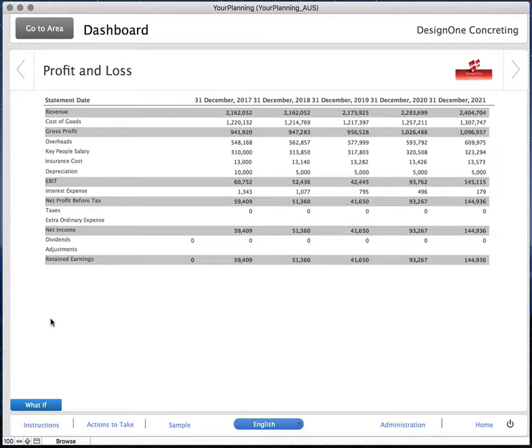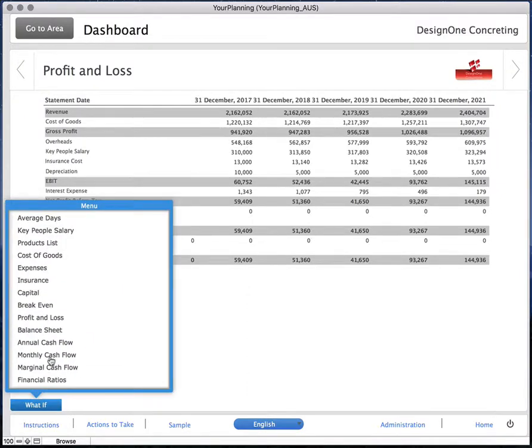You'll see here that we're going into the profit and loss. It's automatically generated the profit and loss report based on what the business sells, what our costs are, and so forth. So we don't necessarily need to know how to generate a profit and loss. One of the key areas here is that it's looking at making a $59,000 profit, with an increase to $51,360 next year. But I'm going to concentrate on the $59,000 and show you how we can change that to make this business more profitable.